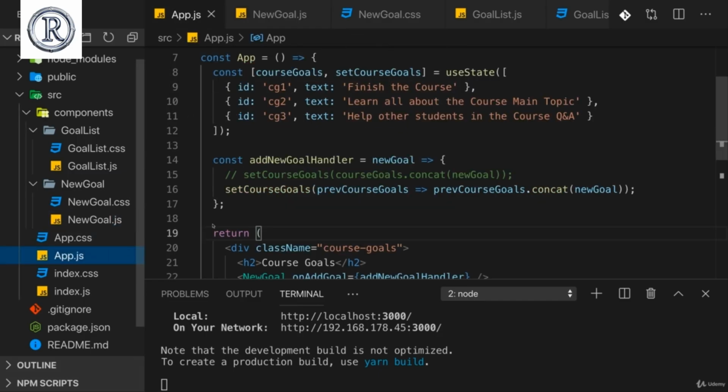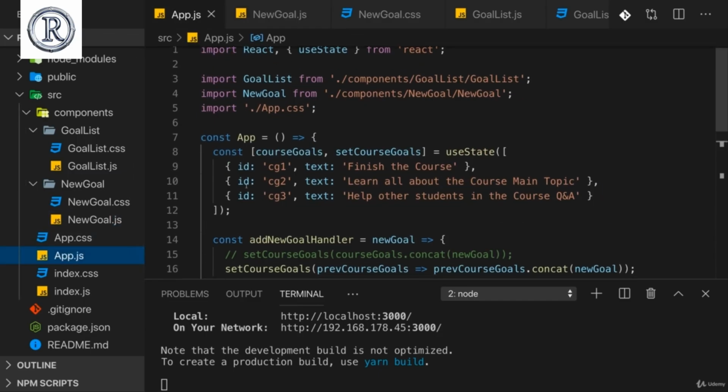This is React in a nutshell. Now there is way more to React, and we'll see way more throughout our course project, where we will build an entire app with React, where we will also add routing and do more complex user input management and so on. But for this refresher, we learned everything we need.